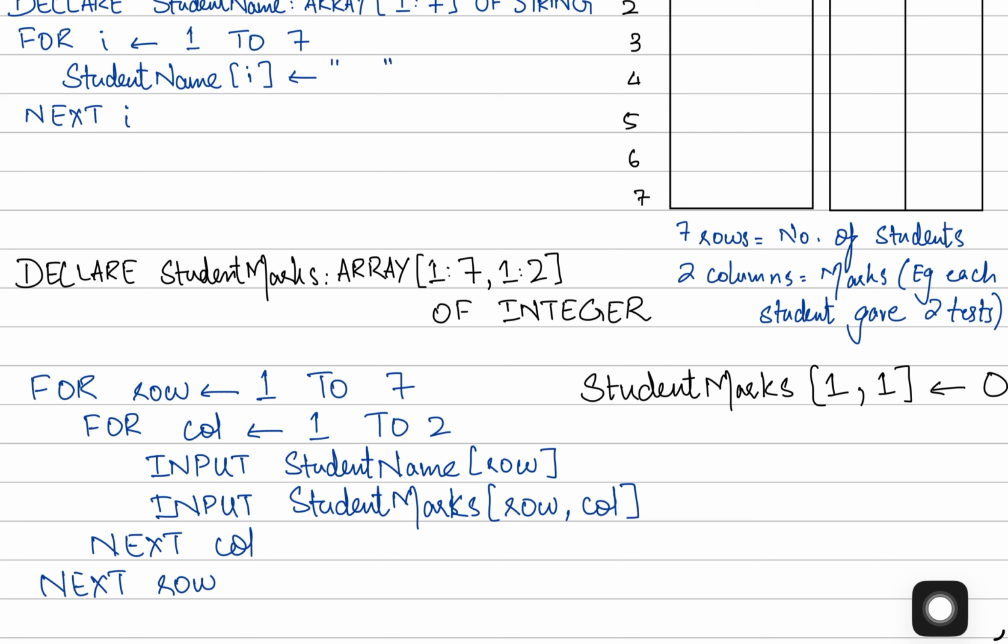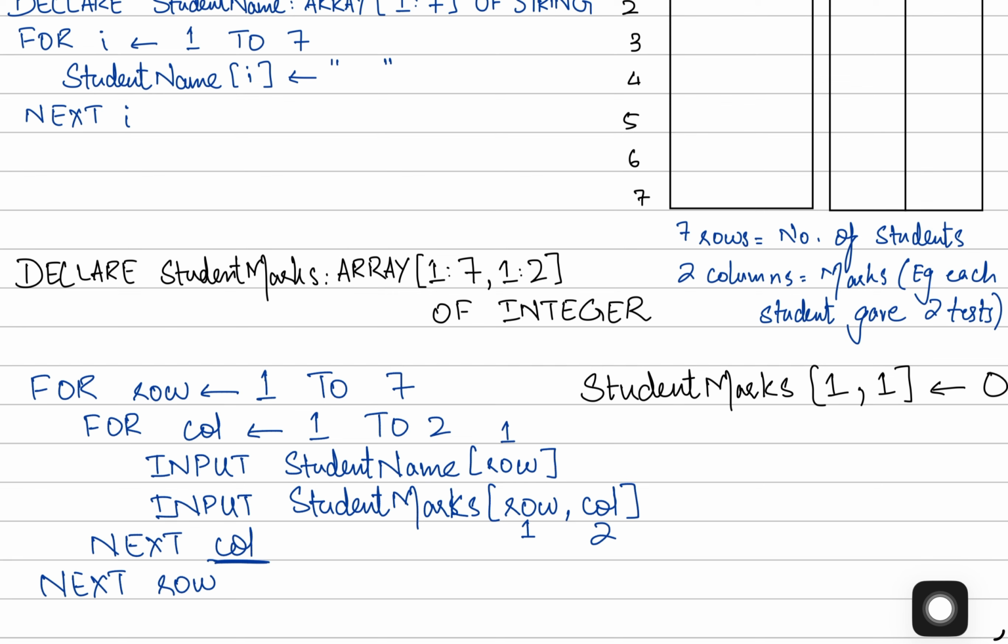Here you can see the value of row in this case is 1, and the value of column also is 1 for the first iteration. When it does NEXT column, the value of row stays 1, but the value of column becomes 2. But if I put the student name in this loop only, it is going to ask for the student name at row 1 twice. So the placement of student name is not correct.